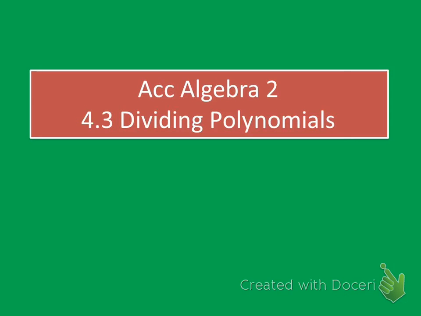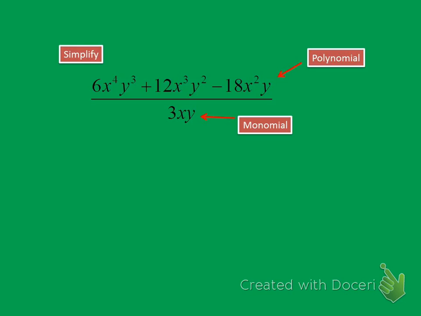All right. So, first slide. Now, there are two types of problems today. Both of them in your directions will say simplify. So it's important to understand the parts and how the parts differ from what you're going to do. Okay? So the numerator in this case is a polynomial, right? Three terms. Technically it's a trinomial, but it could be 3 terms, 4 terms, 5 terms, hence why they give it the polynomial name.